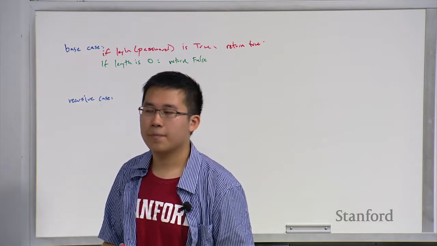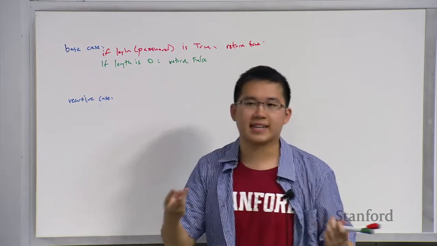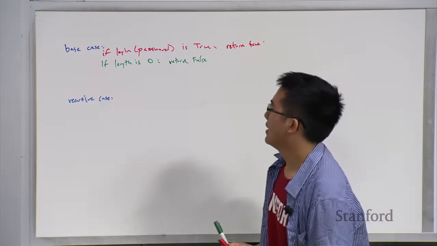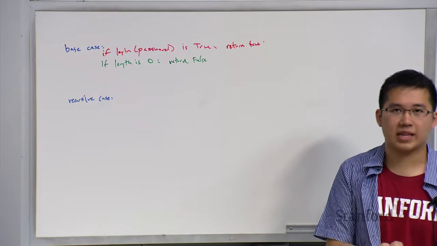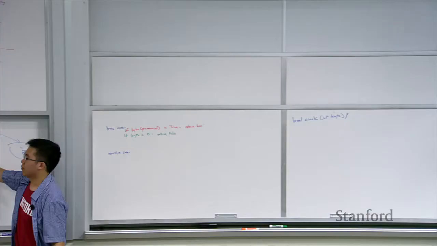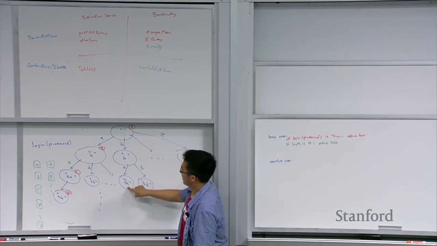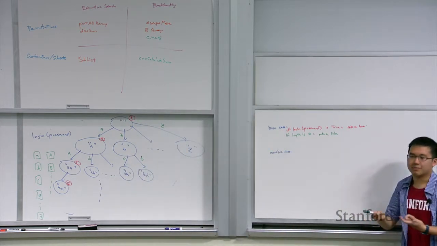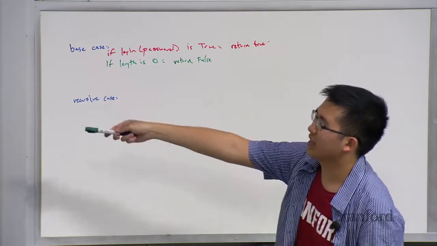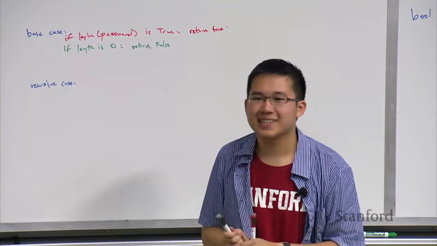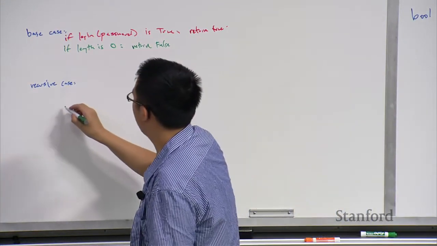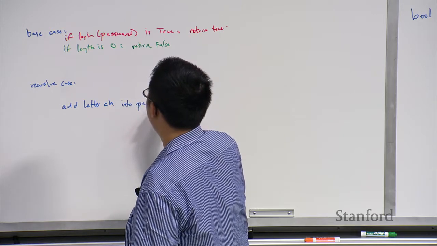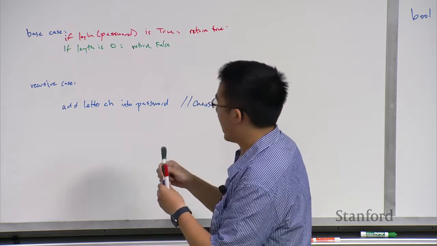All right. So remember for the recursive case, we want to think of the 3 steps. What were the 3 steps? Choose, explore, and unchoose. Awesome. So choosing is when you start modifying your parameters, so that you're starting at one of these cases and deciding, okay, I'm going to move down to the next bubble by making one of these choices. Let's first start by making that choice. What would the code look like for making a choice? What does making a choice mean in this diagram? Yes? Adding that letter to the password. Okay, cool. So let's add letter, let's call it ch, into password. So that's choose.